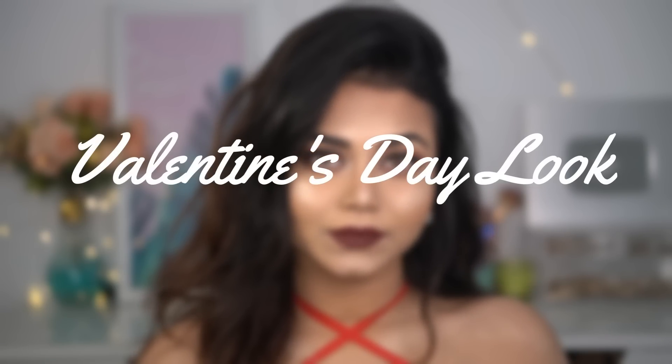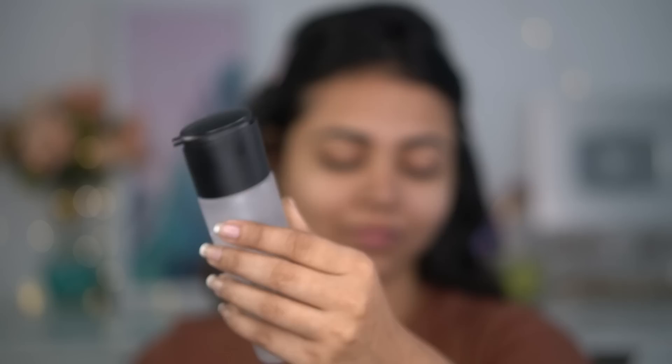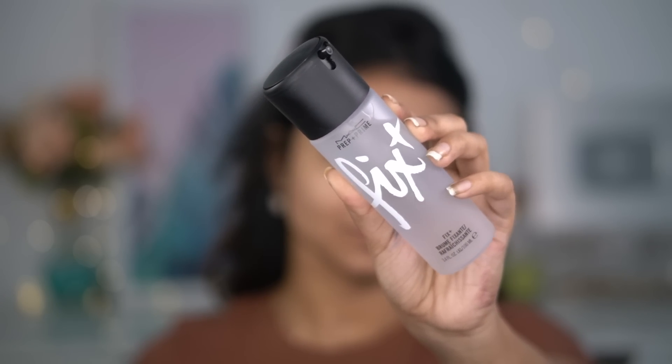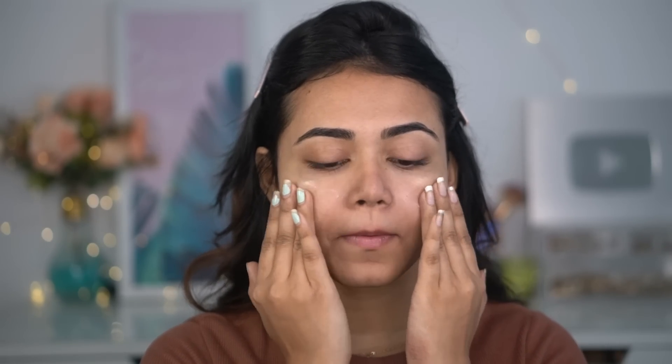In this photo her face is looking very dewy and healthy, so I'm going to moisturize my face very well. I'm using Neutrogena Hydro Boost Water Gel Moisturizer — it's very good for combination to oily skin and it's very hydrating. Next I'm using MAC Prep and Prime Makeup Fixer to prep my skin and make it super hydrated and ready for makeup. I'll let it dry.